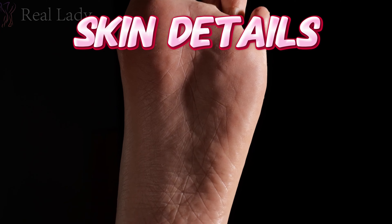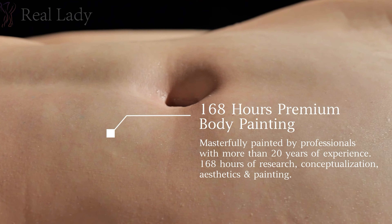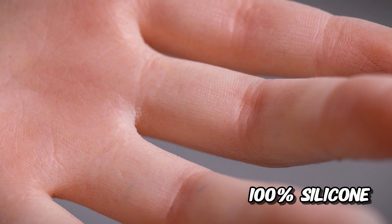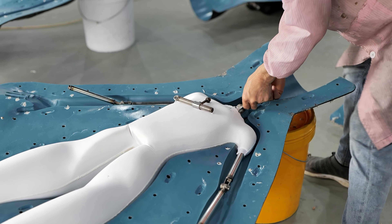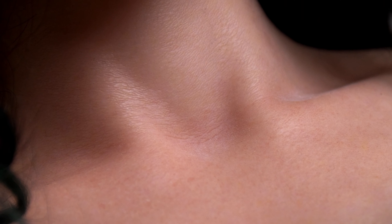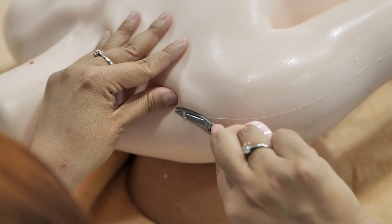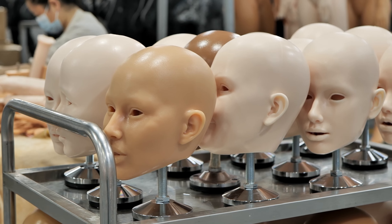Real Lady Dolls have the most realistic skin details we've ever seen, thanks to their unique molding process and advanced painting techniques. Made from 100% silicone, the skin feels incredibly lifelike with the most detailed texture available. They take a plaster casting of a live female model and line the interior of the mold with it. This captures every tiny detail, including pores, lines, creases, and even goosebumps. Next, the liquid silicone is applied and captures all those details perfectly. Once the silicone is set, they apply super realistic painting techniques, including intricate details like fine lines and pores on the real skin.